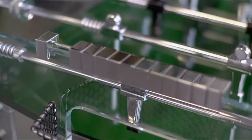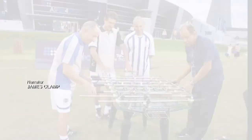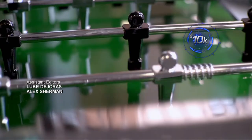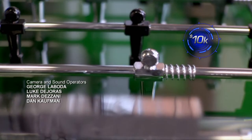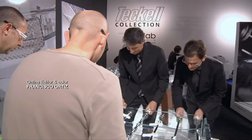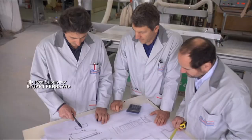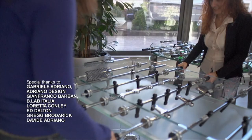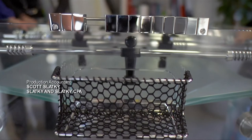The Teckell exceeds design expectations and delivers in both form and function. This wonder game is considered a piece of art, displayed in lobbies and luxury hotels around the world. Priced around $10,000 US, these handcrafted Uber table games are for the most discerning of foosball aficionados. There are toys that are super fun to play, and then those that reinvent through technology and design. Clearly, Teckell Krystal Tables have scored the winning goal in foosball sophistication.